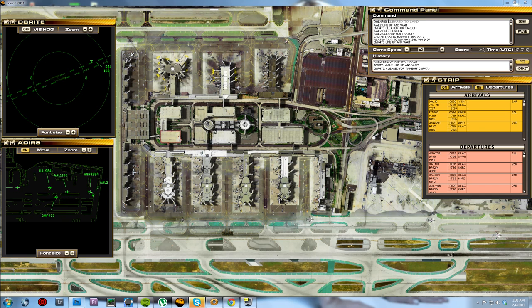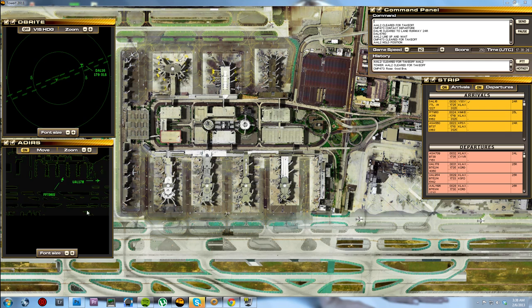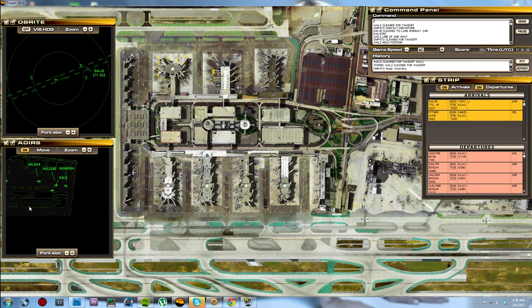Delta 16, clear to land runway 24 right. Delta 16, clear to land. Oh, Delta 16, clear to land runway 24 right. Copa 473, contact departure. Roger. America 2, cleared for takeoff. Get out of here, boy. Get out of here, bro.